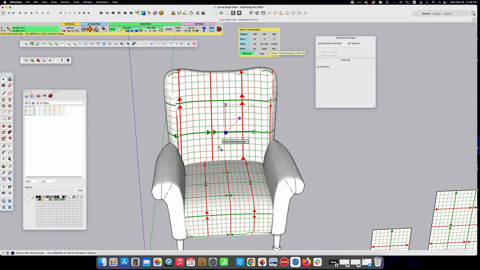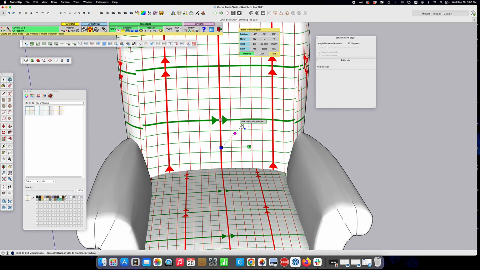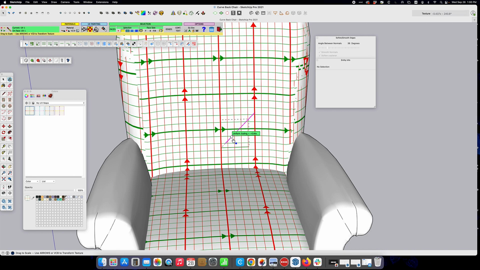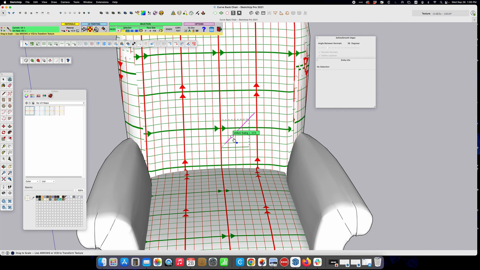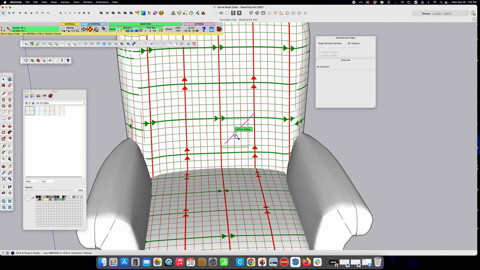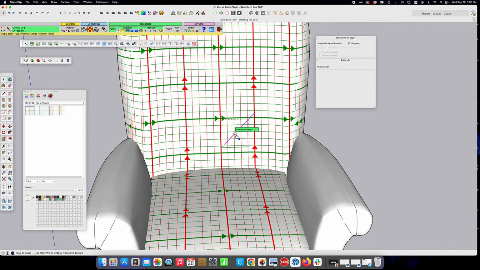I'm going to move my cursor to the middle of this red line here so that this is where I'm dragging from, and I'm going to drag it and center it over that one, and then put my cursor back on this red line, and then I'm going to scale. I'm just going to scale this down until it matches up pretty close with the other texture that I've placed.